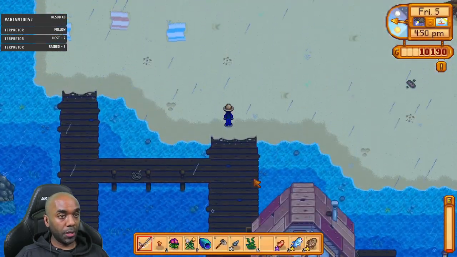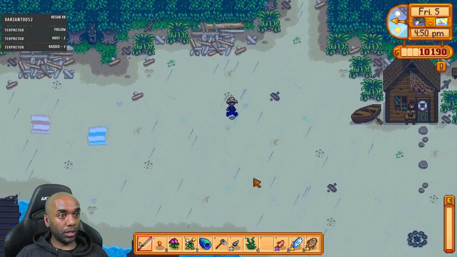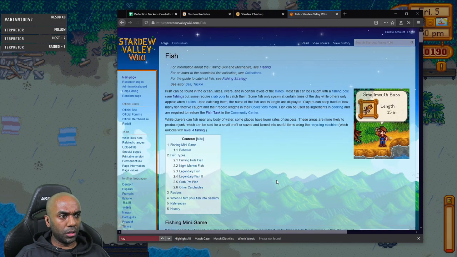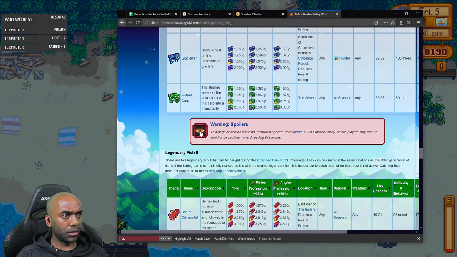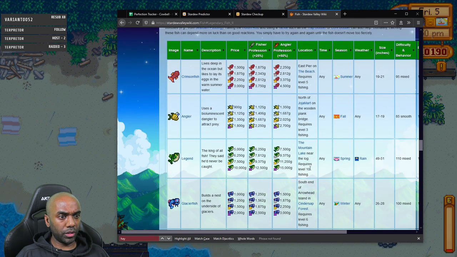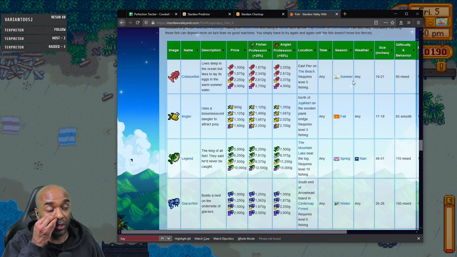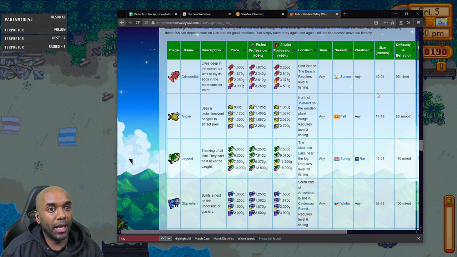Check for fiddleheads. We will, you know what I need to do? I need to just double check the legendary fish. Because, which one's the ocean? East Pier in summer. So, requires level 5 fishing, which is fine. I have level 10 fishing. Do I try and catch it without a better rod? I mean, I still have the rest of the month, and I have to get 300 wood. This is the problem. I want to get my barn upgraded as quickly as possible.